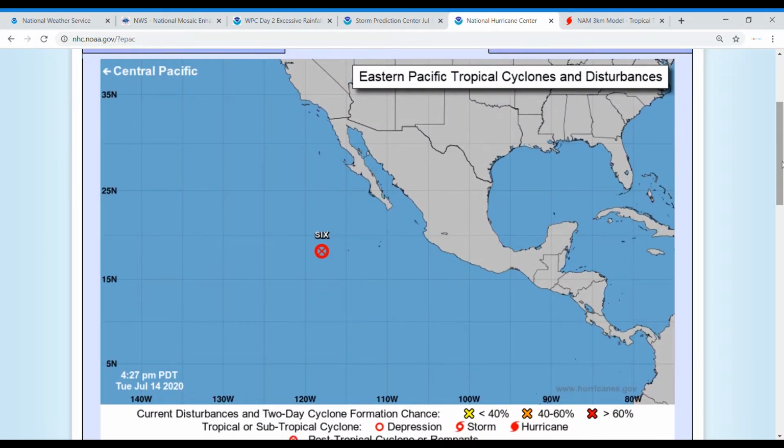And we have seen there hasn't been a hurricane in the Western Hemisphere at all this year. So, it's kind of odd, and I think we're a little bit behind pace. But in terms of actual named storms, the Atlantic is ahead of pace. So we have the storms there, they're just not generating into hurricanes. So right now, hurricanes are a little bit below average. But hopefully as we get later into the season, those numbers will start to spike.